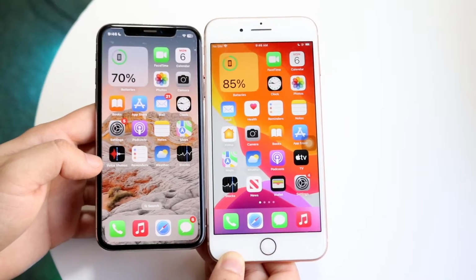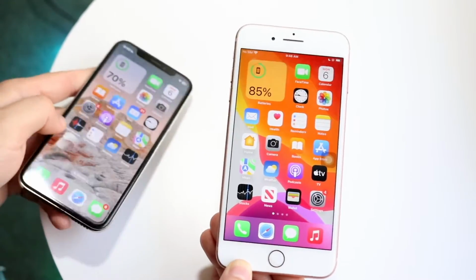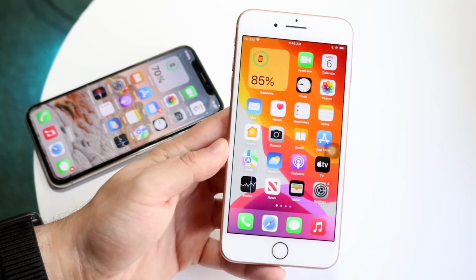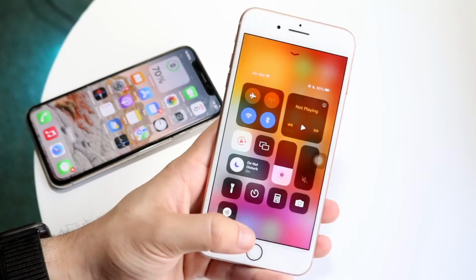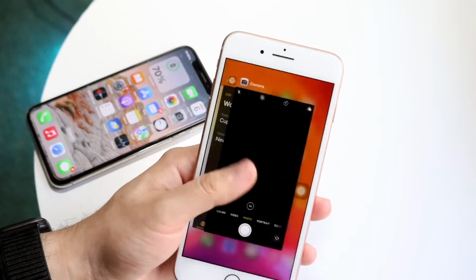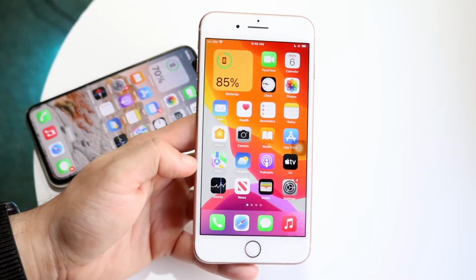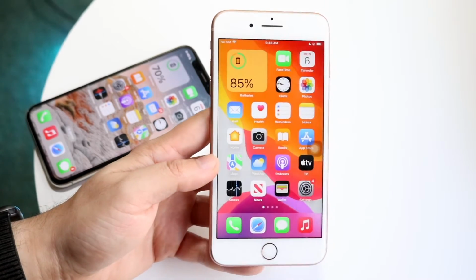Now, starting off side by side, you can definitely tell there are some pretty big differences here. The iPhone 8 Plus came out in 2017, the same exact time the iPhone 10 came out, but they got released at different times. The iPhone 8 Plus on the front has a 5.5-inch IPS panel, and at that moment, it definitely wasn't that bad of a screen. I think a lot of people at this moment still wanted a better display than this, but I still look at a phone like the iPhone 8 Plus and I still think it looks pretty okay. It definitely doesn't look like the ugliest phone of all time, but you can tell it looks like a dated device. It definitely doesn't look new anymore. So that's probably a massive thing to keep in mind.